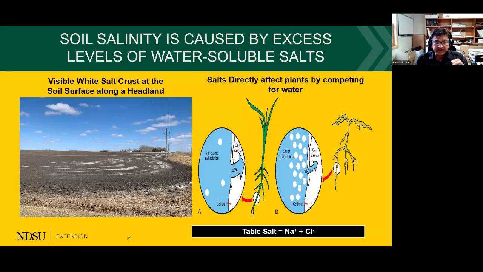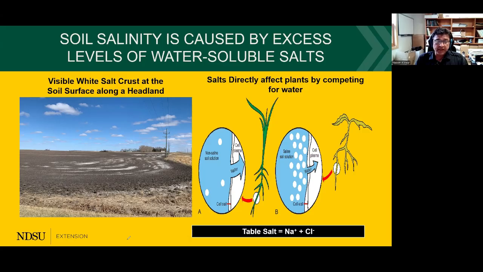Soil salinity causes artificial drought-like conditions. I use the word artificial drought because in a true drought, your soils would be bone dry. But under soil salinity, if salinity would not be there, there would be enough soil moisture for seed to absorb the water to germinate, for seedlings or plant roots to absorb the water to grow normally. But because of salts, salts try to keep the water molecules in the soils and they don't let seed absorb the water to germinate and plant roots absorb the water to grow normally.